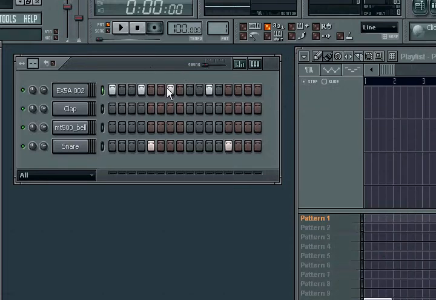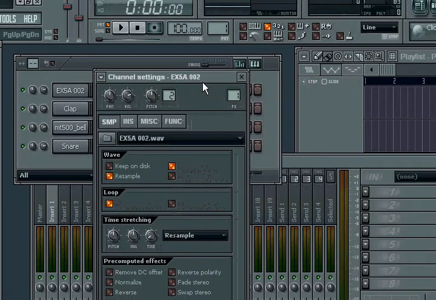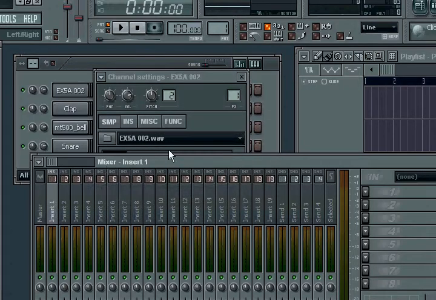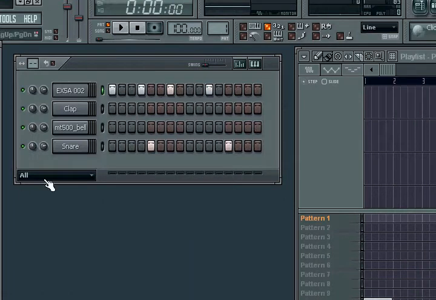In my next video, I'm going to show you guys how to set up effects, which are located down in the mixer. If you ever wondered what the mixer is for, basically this will correspond. FX1 corresponds to insert 1, and we'll get into all that. But for now, let's work on just the drum patterns.